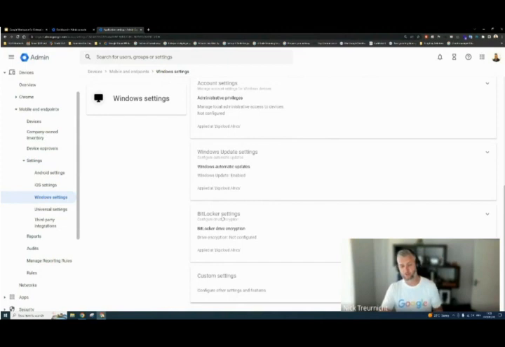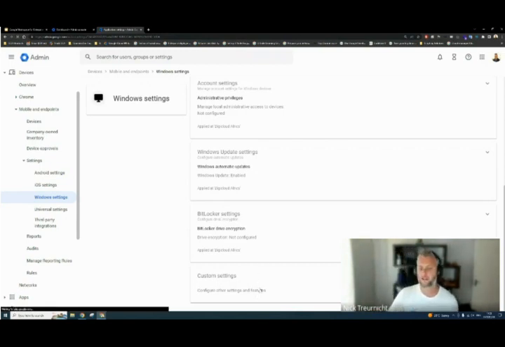BitLocker settings, which helps you encrypt local hard drives. A lot of us work with information in certain sectors where legislation tells us that we can only access company information on encrypted hard drives. So should that device become lost or stolen, that information is not automatically exposed to whoever can plug the hard drive out, plug it into their own machine, and start copying all of your files. So that's the BitLocker setting.